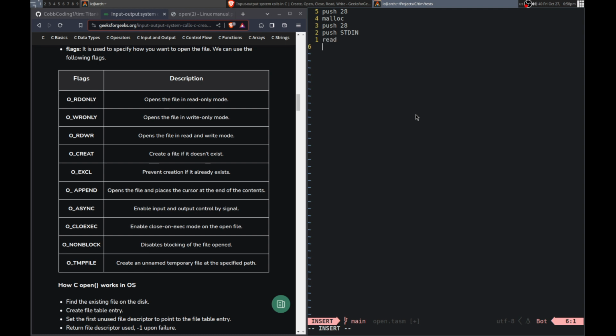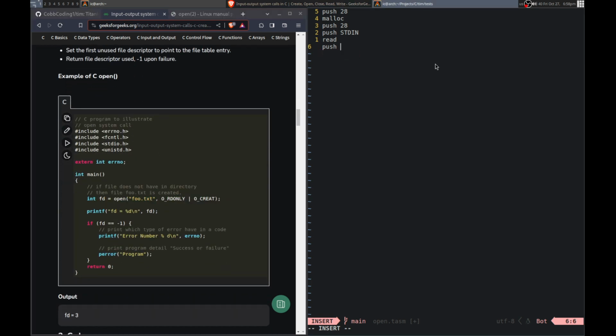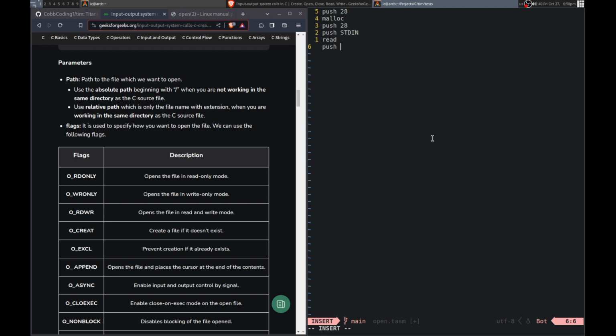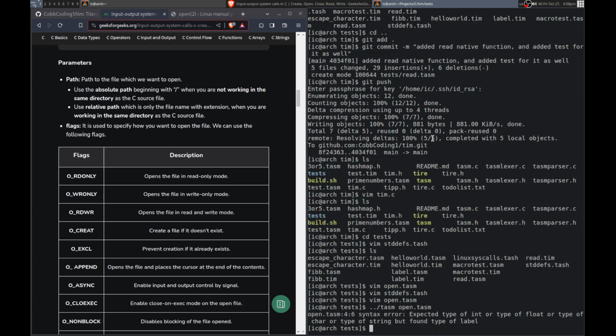And then we can push read only, and we'll push create. And then we will call open. So let's try that.